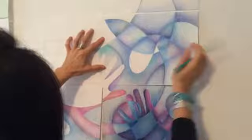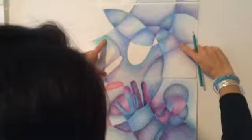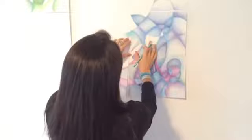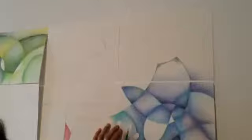So what I wanted to do is just to apply this corner of green, just to have a connection. So I'm just creating little connections between this corner and this corner. The same way I created a connection between this color and this color. It's like your eyes go back from different spots, right? And that's why I'm just using this corner, but then it will become blue again, and then we'll go from the blue to the oranges. And I don't want to use more green here because the greens are going up. It's just a connection spot. So that's what we're doing.